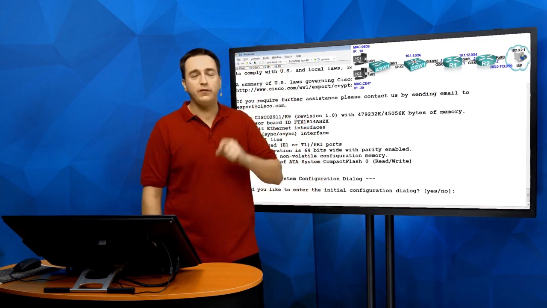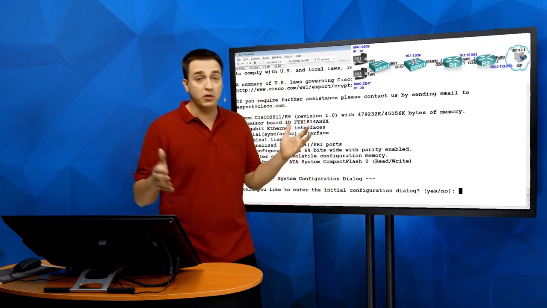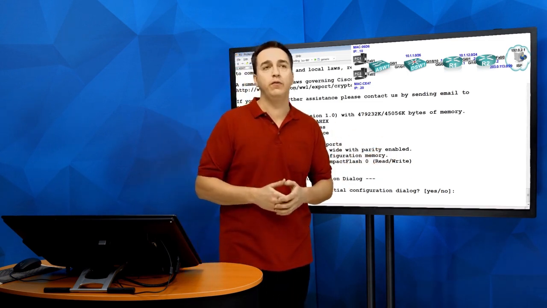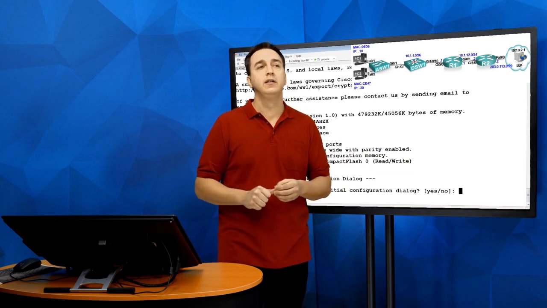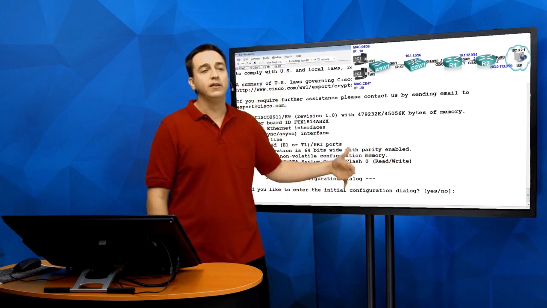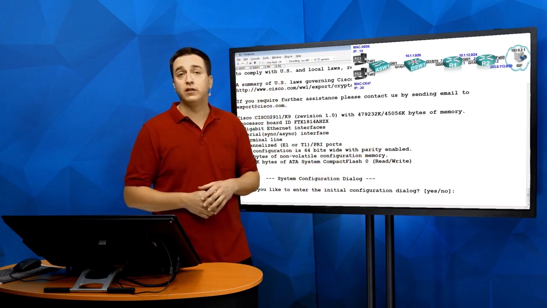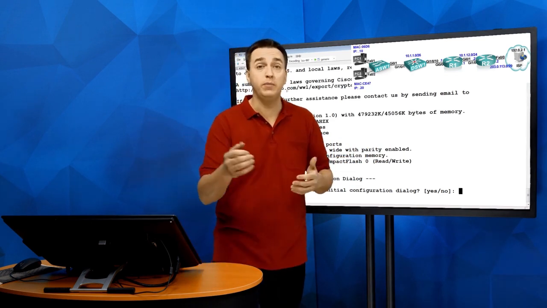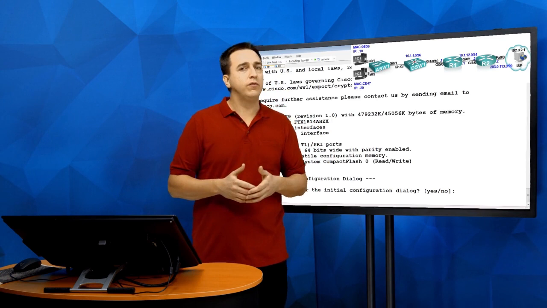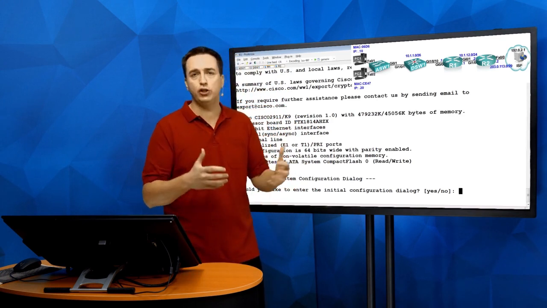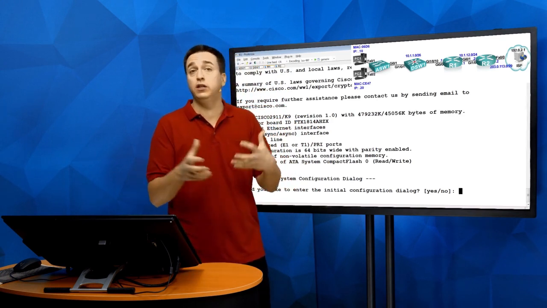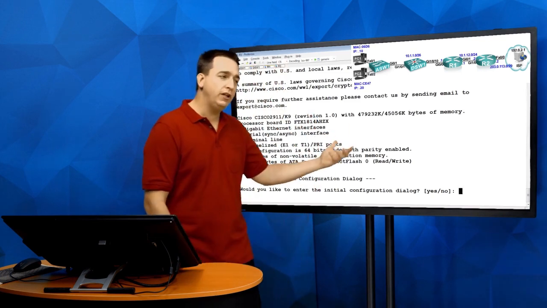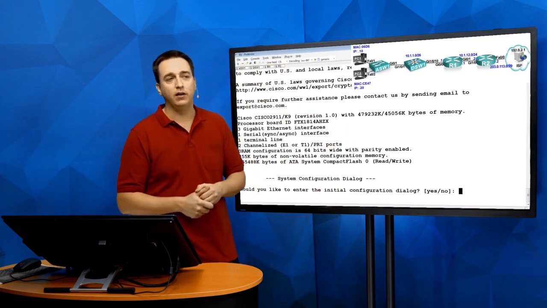So system configuration dialog appears: brand new router, no startup configuration file, or maybe somebody deleted your configuration file from a perfectly fine router, and as a result of that, when it reloaded, you ended up with this message because it couldn't find the startup config. But what if the configuration file in NVRAM was corrupt, couldn't be read? Or what if NVRAM itself was corrupt and there were issues with it? Well, then there's nothing to load. There is no startup configuration file to load at that point in time, giving you this system configuration dialog message.